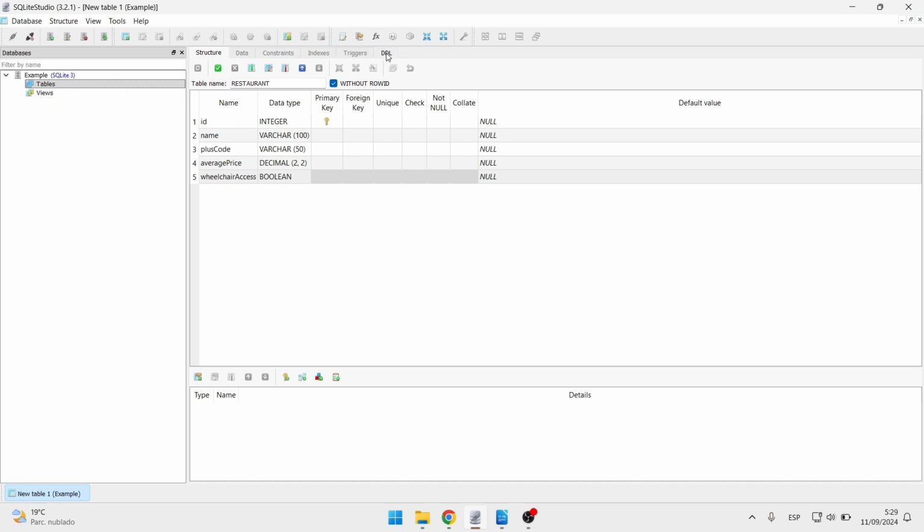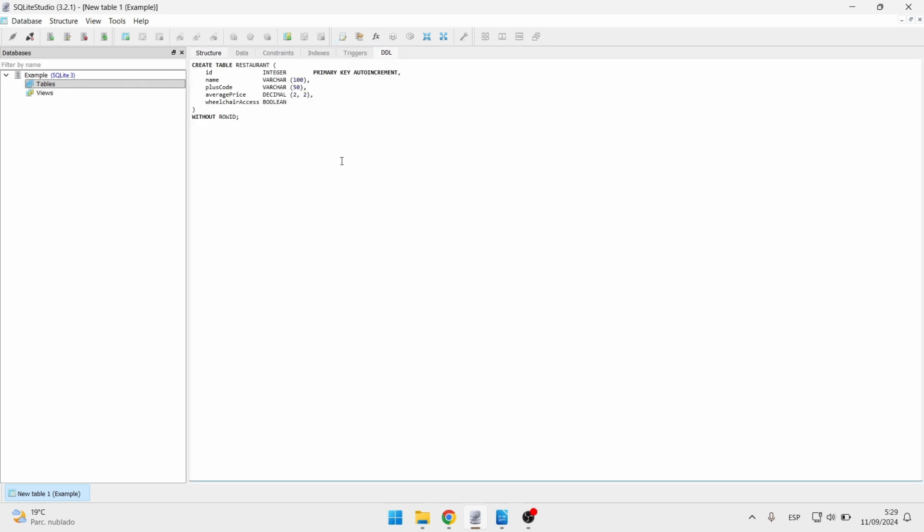Now we can see the statement, okay. You know that we can edit the statement, but in this case it will be the final statement, because we don't want more columns or more changes. So we have our ID, that is primary key and auto increment, and the other columns.